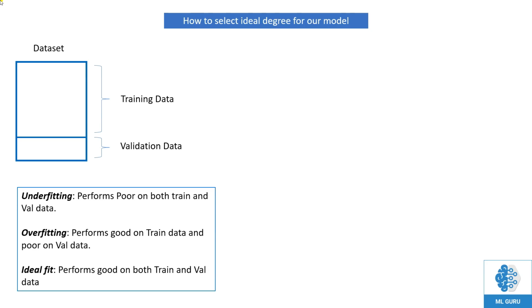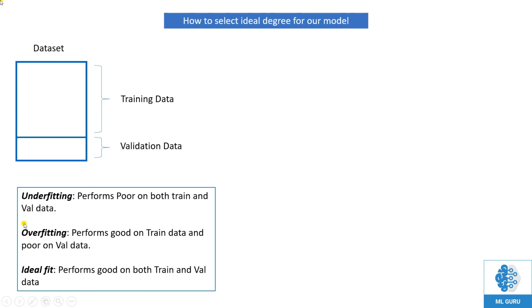So let's understand underfitting and overfitting. When you have underfitting, this means that your model performs poorly on both your training data as well as the validation data. To be clear, the training data is the one on which the model is fitted or trained. You can divide your dataset in a proportion like 70-30 or 80-20. So your model is trained just on this training data and validated on this validation data.